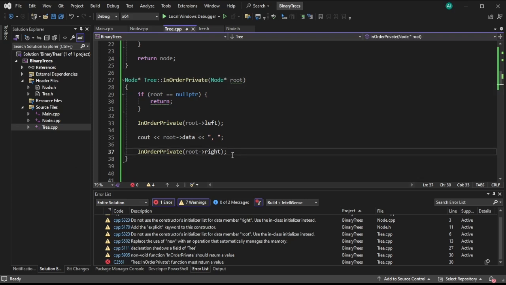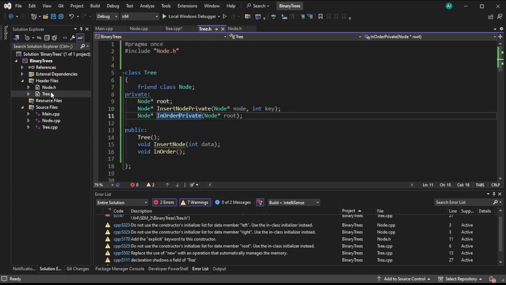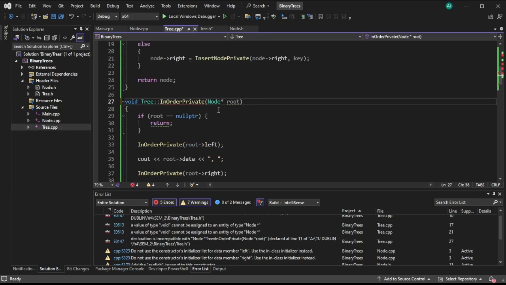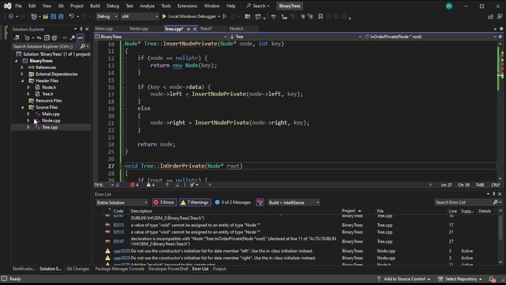Inorder private should be void. It should be void. Okay, so let's check.